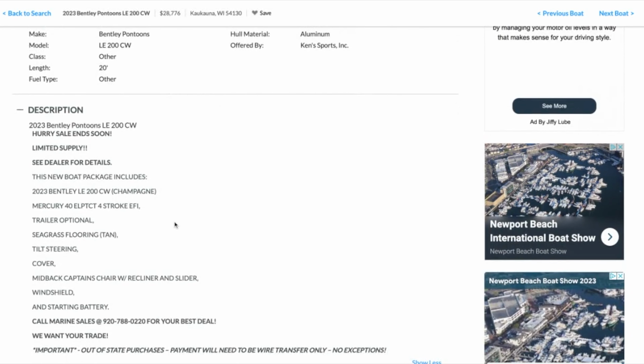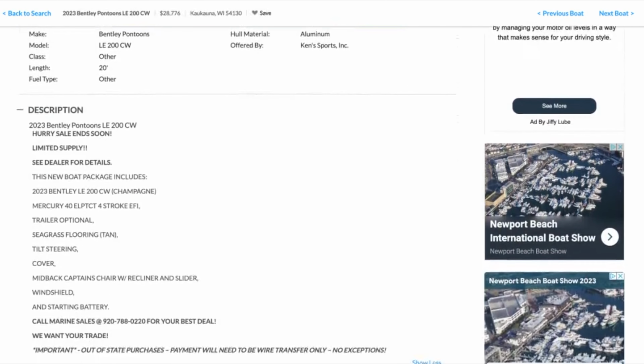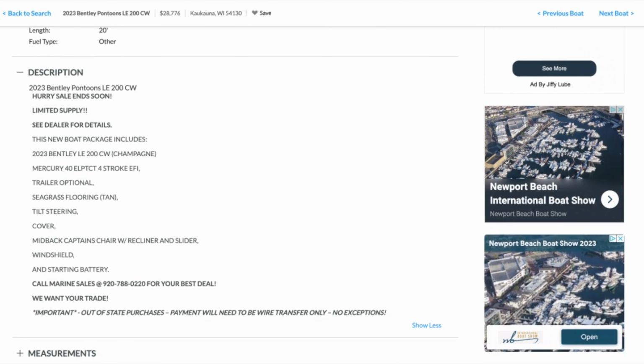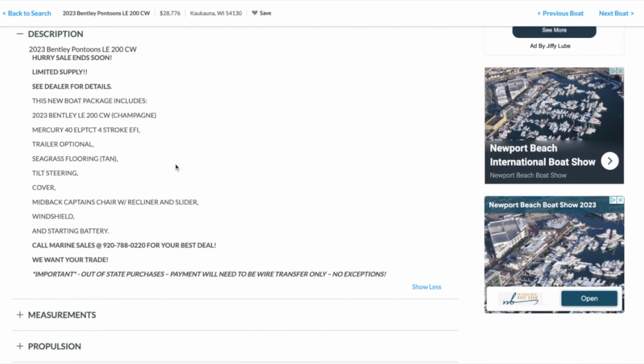The number one thing you're going to need when reaching out to Navy Federal, if you're going to utilize them, is the hull number. The hull number is a different name for the VIN number. On boats, we have hull numbers. Then for your trailer, you need the VIN number. And for whatever engines you have on there, you will need the serial number for each engine.